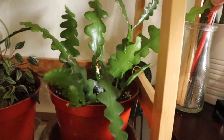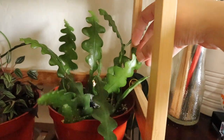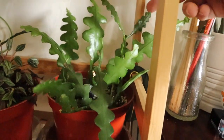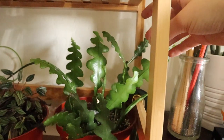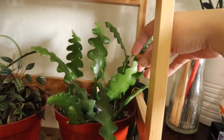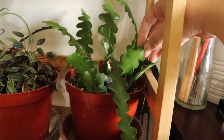But yeah, I actually got just two or three cuttings from a local grower. It was like, I don't know, $5 a cutting. And I snipped them up into a bunch of little sections. Hot tip, don't put those cuttings in any sort of direct light. Keep them in a place that does not get direct light, because otherwise they will burn to a crisp and they won't be usable.